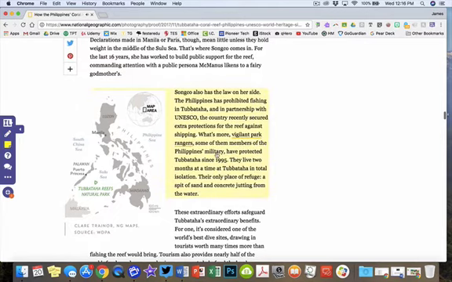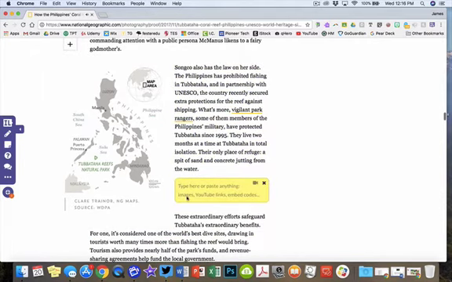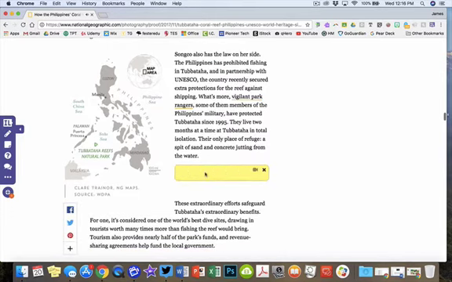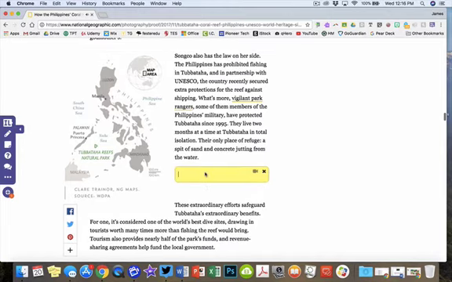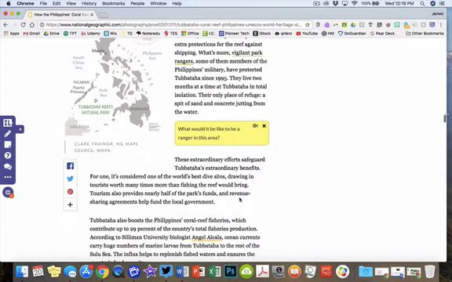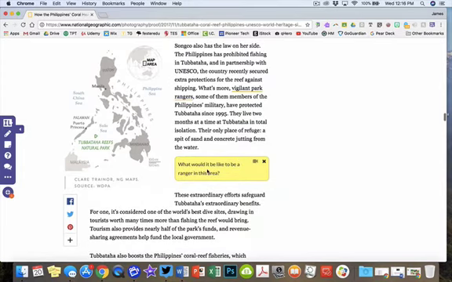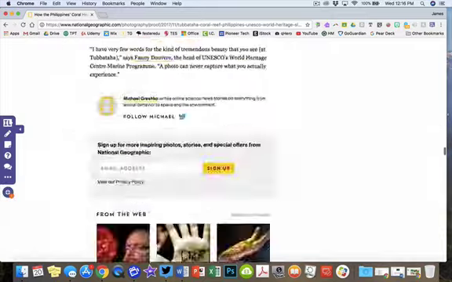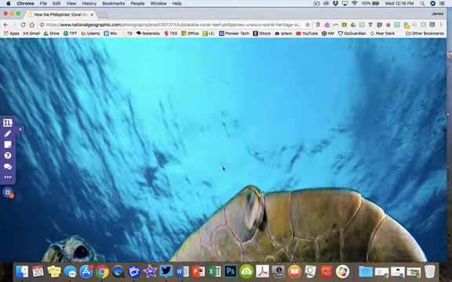I'm going to click this, and that inserts here. Now I can paste an image, I can paste an HTML code, I can paste a YouTube link. There's a lot of different things I can click, but what I'm going to do is just paste a question. And then I just hit return, done, and then it's right there. So now students are going to be able to use that guiding or reflective question to learn about things.